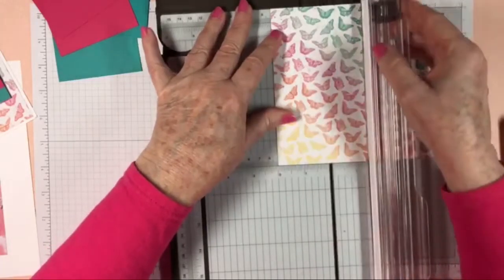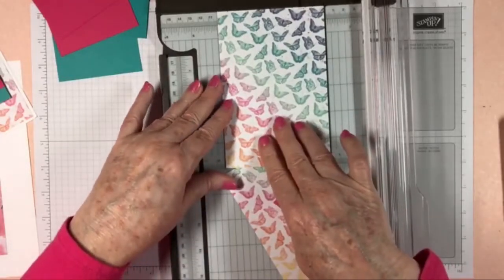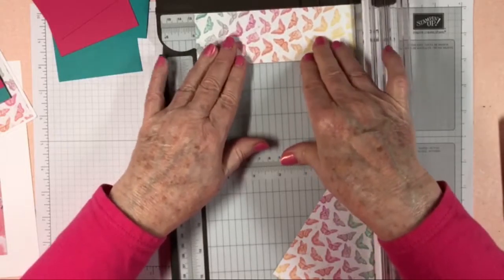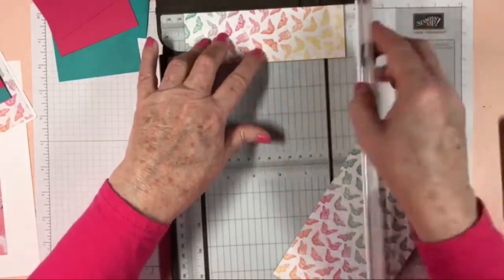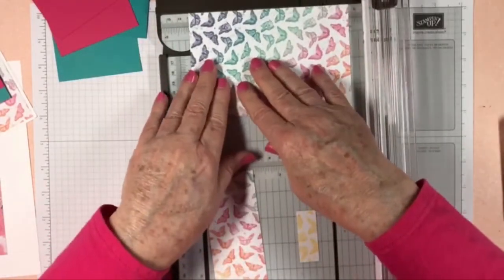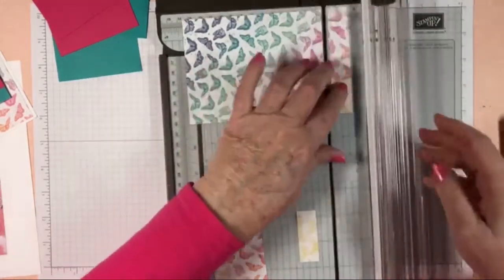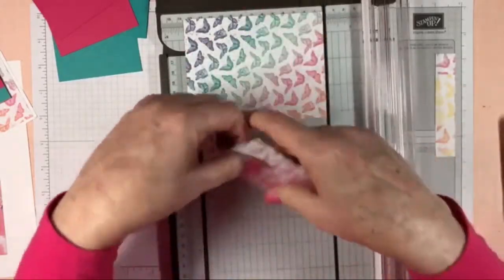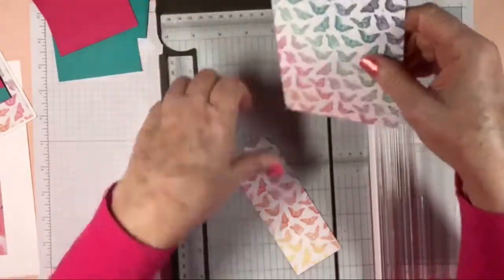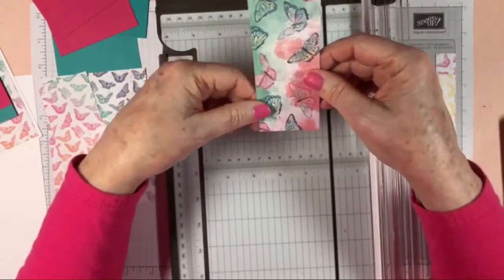So we need a 2-inch, and that will leave us with the 4-inch, which is the other side. And then we need to cut this to 5 1/4. So 5 1/4 and 5 1/4. Okay, so when it's all over and said and done, we have 2 by 5 1/4 and 4 by 5 1/4.